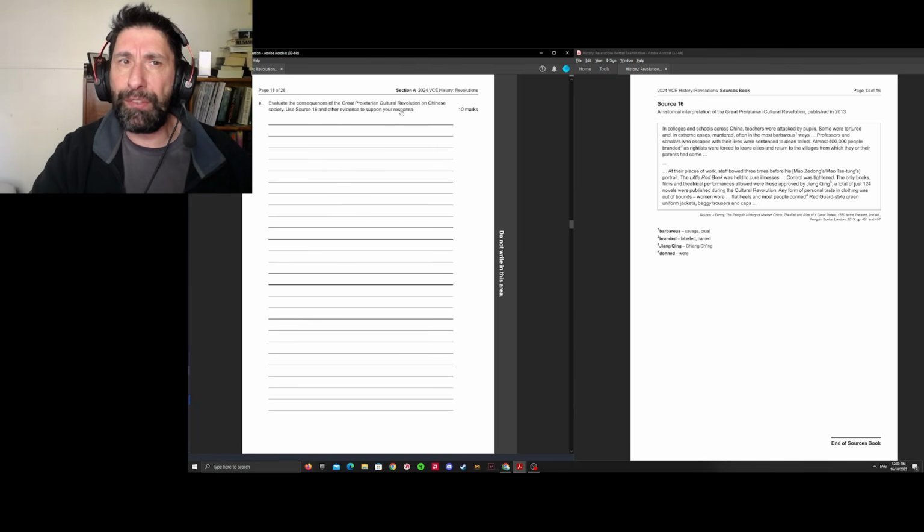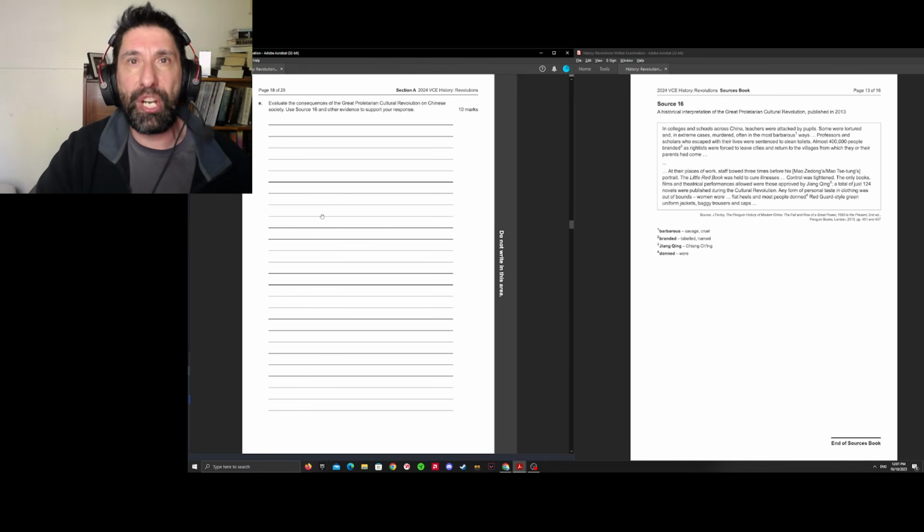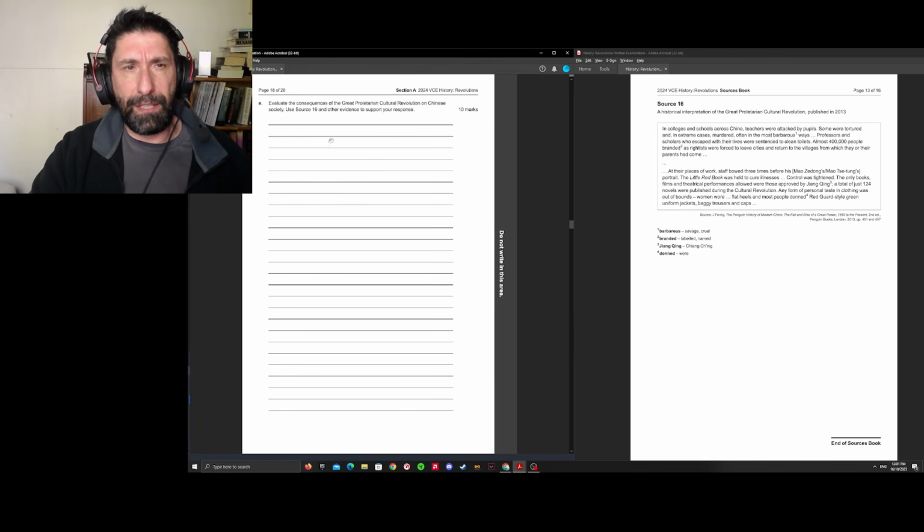Many groups we know suffered, so the intellectuals suffered, students suffered, even the Red Guards, who were all students, suffered from the fact that they didn't go to school. You could refer to how schooling stopped. Lynch has some wonderful stats about how the number of universities were reduced during this time. You could refer to how lots of people suffered.